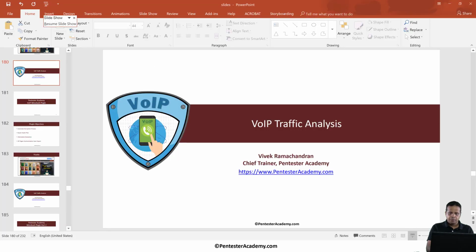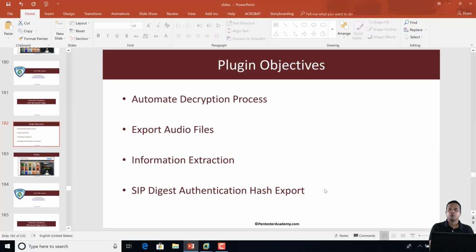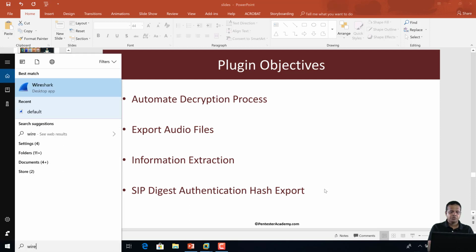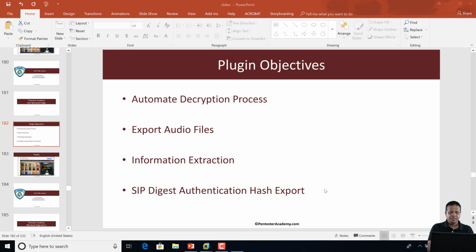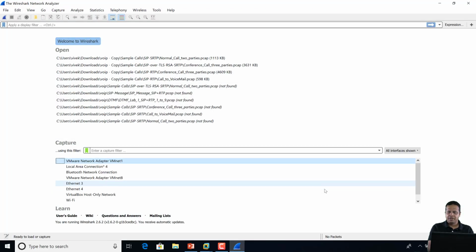In this video, I'm going to show you the demo on Windows. A lot of people have been requesting that the platforms be varied a bit, so I'm going to be using the Windows version of Wireshark. Keep in mind the process is going to be the same for other platforms as well. Just make sure you take a look at Wireshark's documentation to understand which folders to use and how to install plugins. I'm going to focus on Windows.